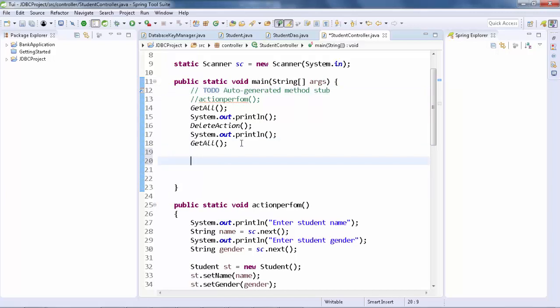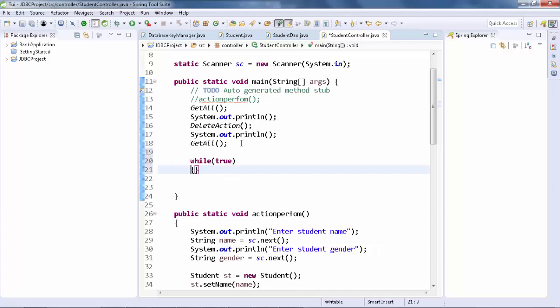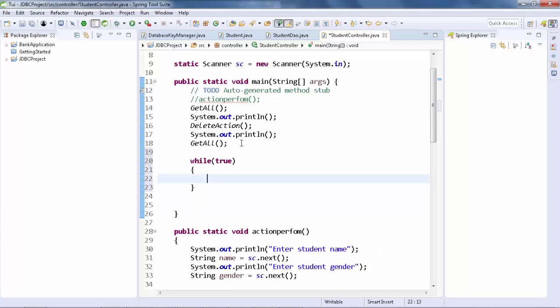create a loop, and this is going to be a while loop, and it's going to be infinite. Okay, and then I am going to print out system.out.